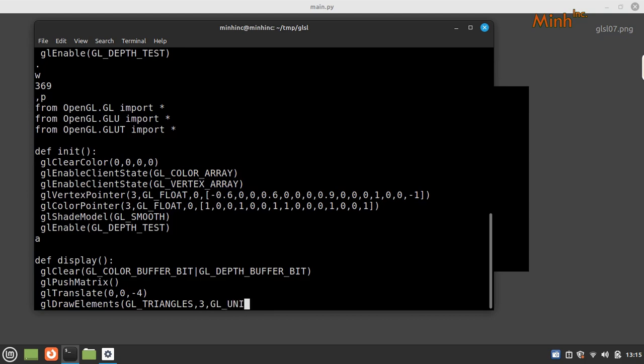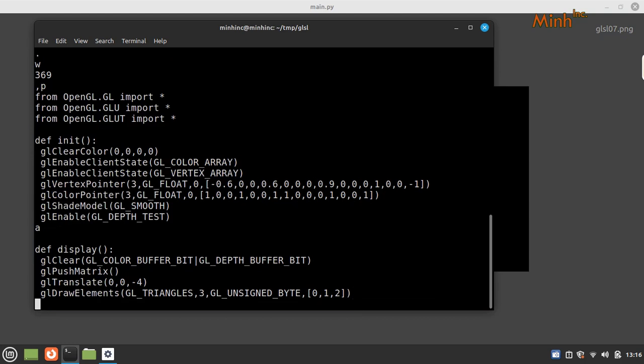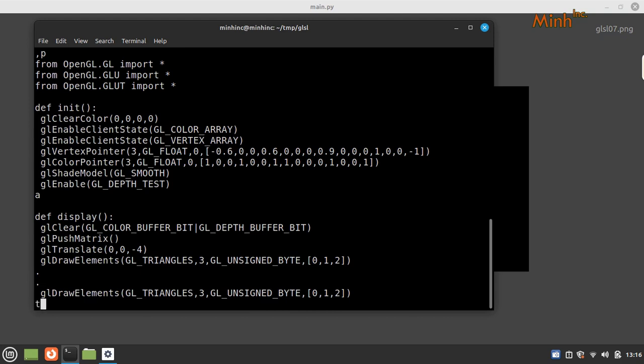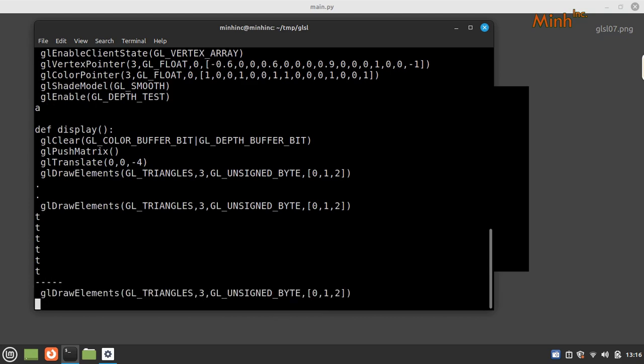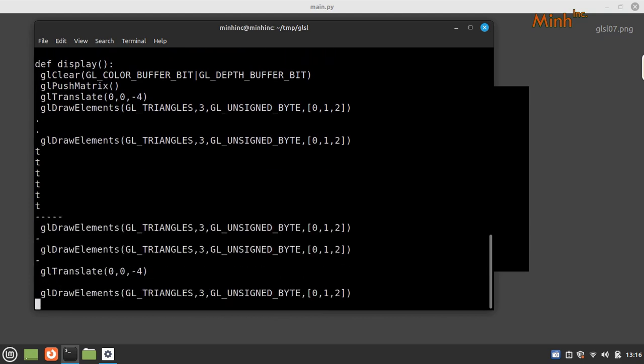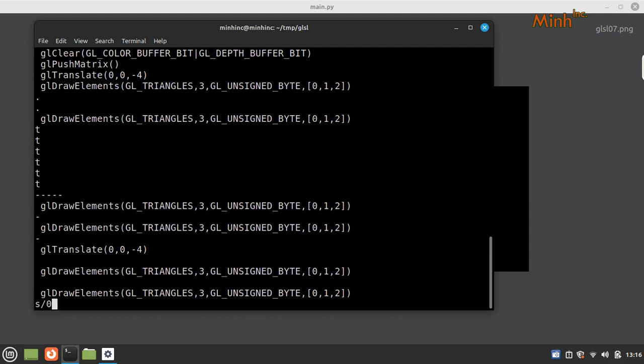GL_UNSIGNED_BYTE, 0, 1, 2. Okay, so we'll just copy paste this a few times till we resolve glMultiDrawElements. So GL_TRIANGLES, 3, GL_UNSIGNED_BYTE, 0, 1, 2. These are the vertices. Now we'll replace this with 1, 3, 2.